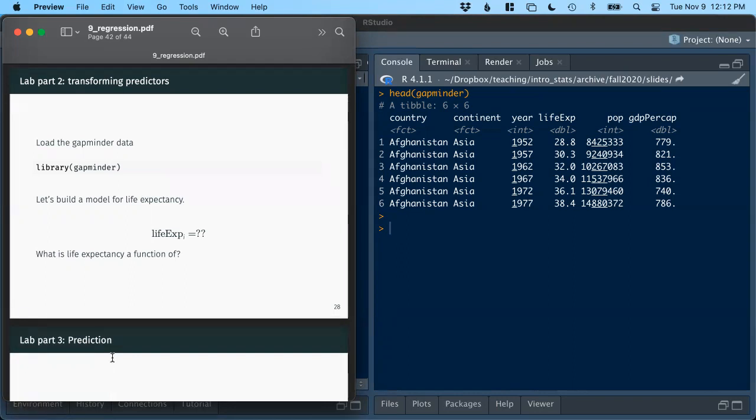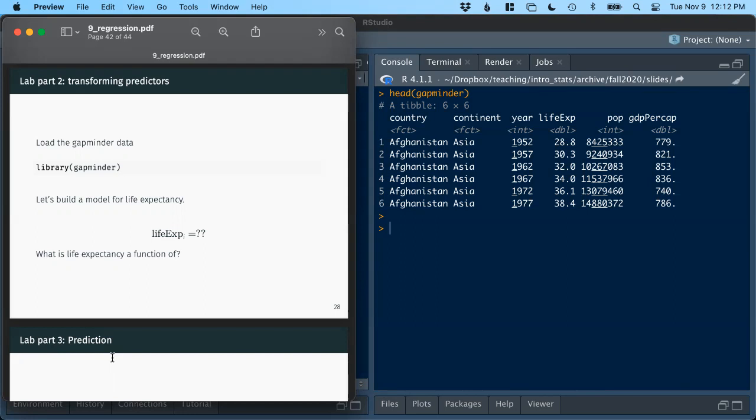GDP, right? GDP is the gross domestic product of a country per capita. So it's effectively the entire economic output of a country divided by the population size of that country, right? And so that is a relative indicator of the wealth of a country. The economic productivity of a country correlates to how much money the residents of that country have access to, which should correlate with life expectancy for all kinds of reasons.